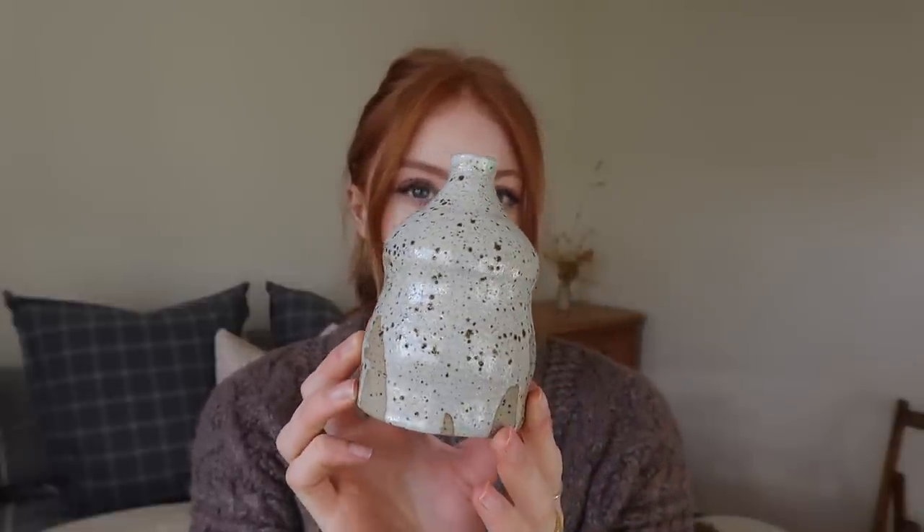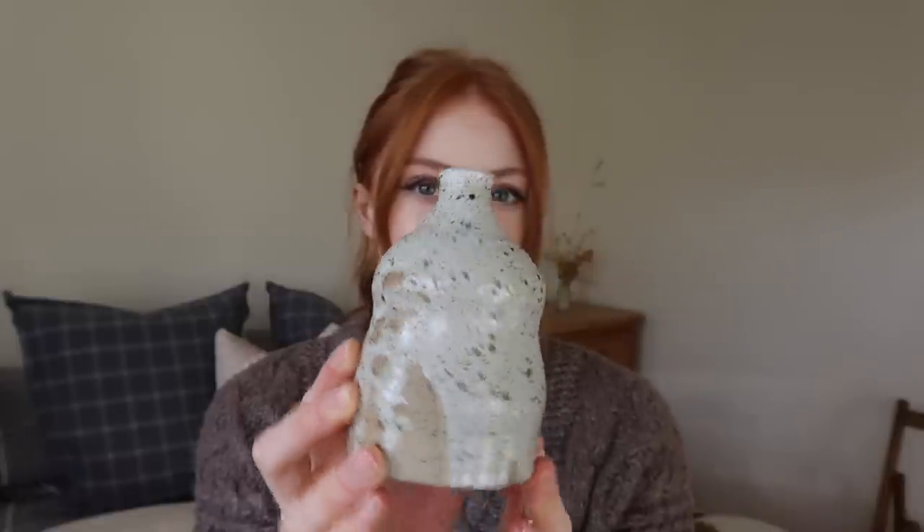I'm going to start off with the things that I've made in ceramics this year. The first one is probably my favourite one that I have had back recently - it's this little vase with a tiny little opening at the top. I am so happy with how this one turned out. I went for a really random dripped glazed look and the clay has lots of these irony flecks in them that really come through when you fire it. I love the colour - it's actually a white glaze that I put on top, but because it's such a dark clay it changes to this really gorgeous sort of almost light blue. I love the way it looks on its own just on the side, but also with a little bit of dried flower sitting inside it.